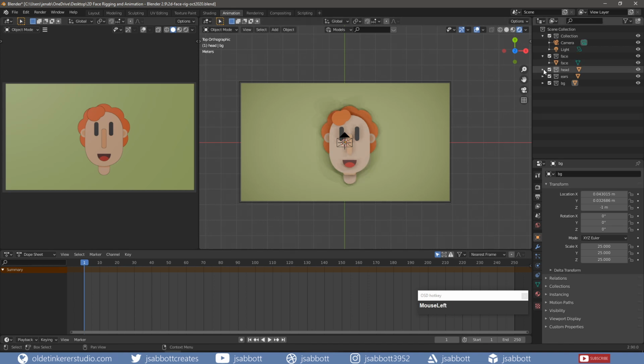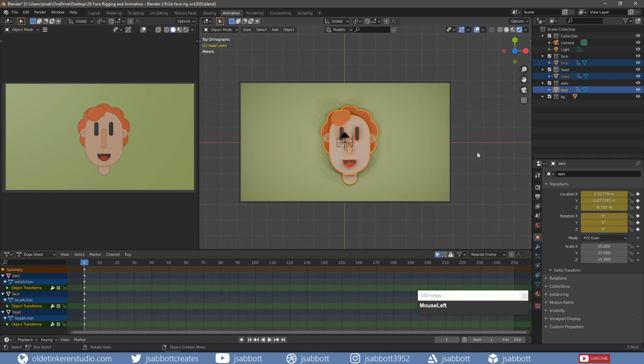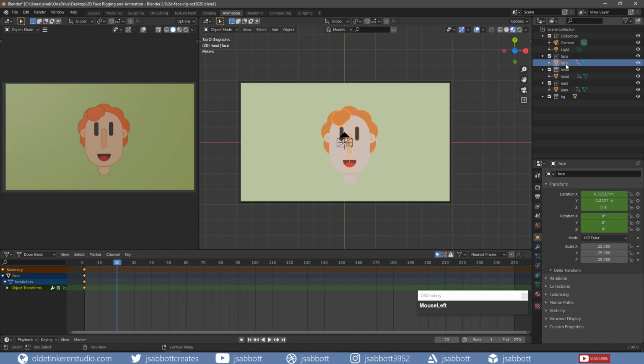Select all of the objects except for the background and add a location and rotation keyframe on frame 1 with your I key. Move to frame 20. Select the face objects and move them along the x-axis to your character's right, which is your left.